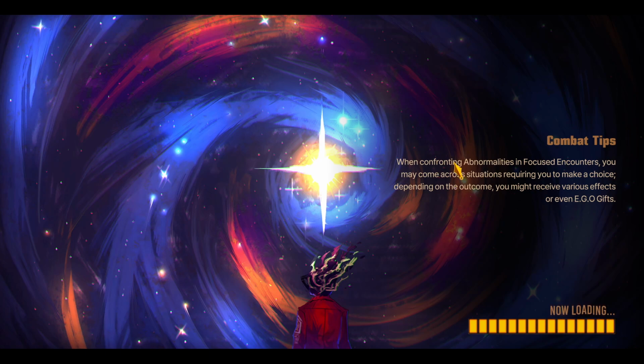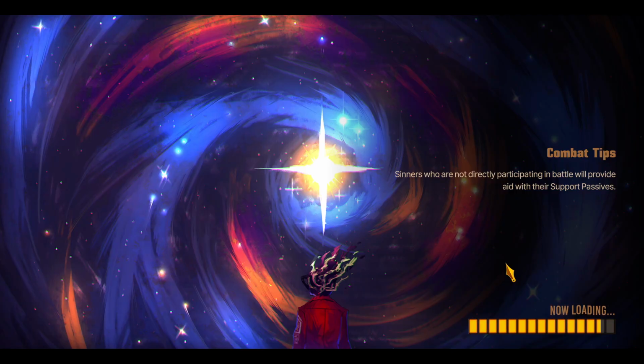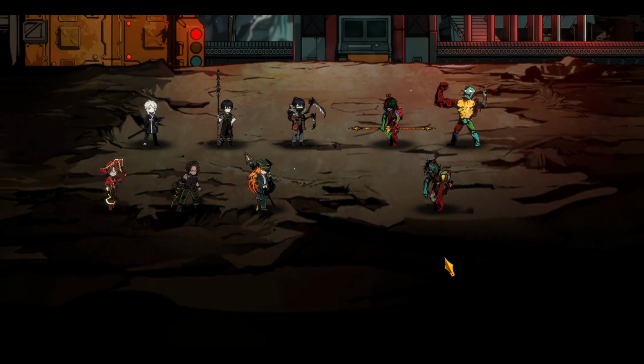The other thing I should say is I'd pretty much always avoid going for abnormality fights, since all of the attacks are one at a time, so it's pretty slow. But that being said, don't be afraid to.